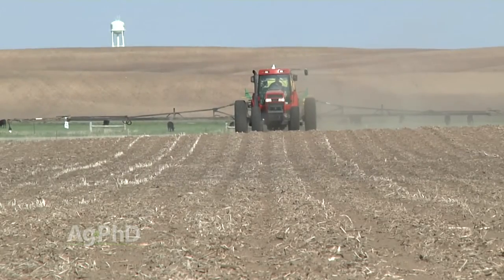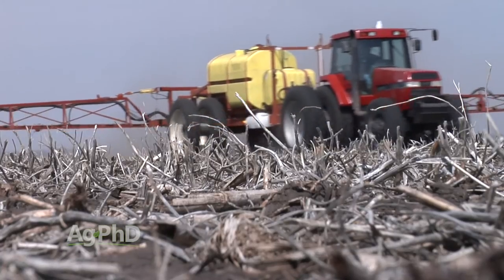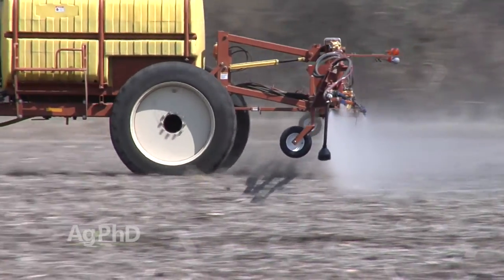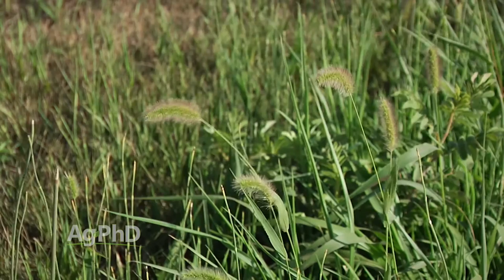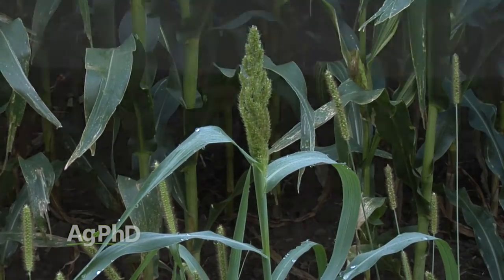That's really the thing I'm most excited about, or almost as excited about — the burndown opportunities. You can go out there and spray a full rate, and I'm not talking a pint, I'm talking a quart. If you can go with a quart per acre — we do this a lot in the fall — a quart per acre wipes out everything. Tell me any weed that a quart per acre isn't going to kill. It's not going to be perfect on grass, but we'll get about 60% control on grass. You can add Roundup to it very inexpensively and kill 100% of the grass, other than any that may be Roundup resistant, which there are very few of around the country.